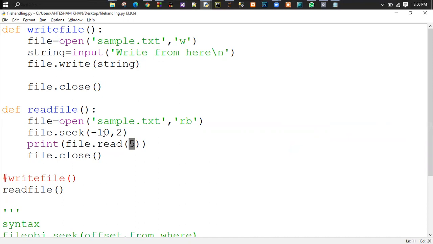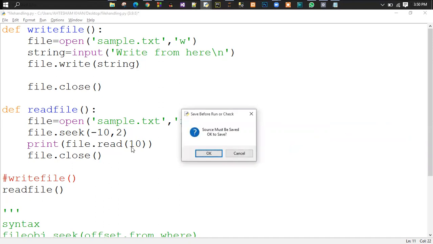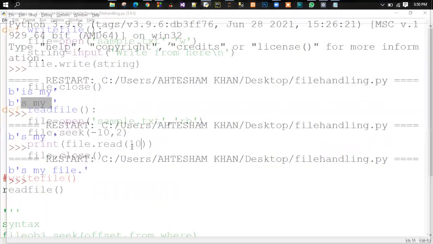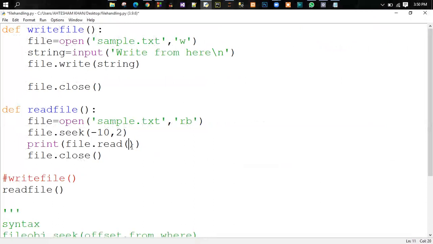If I write 10, the output will be "5 rupees." Okay. Now why is it giving this? Can you please tell me why it is giving this?